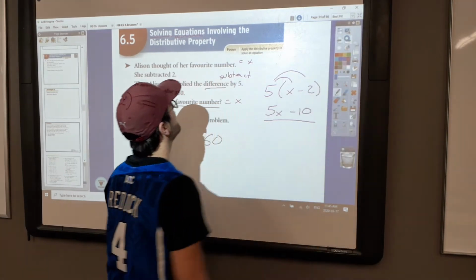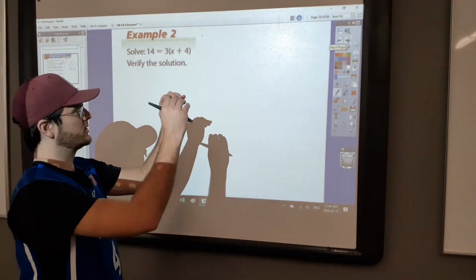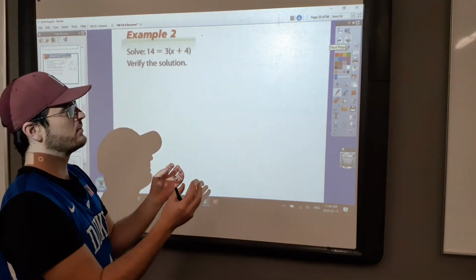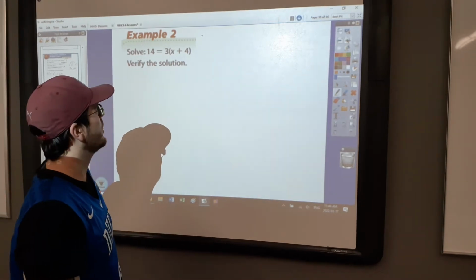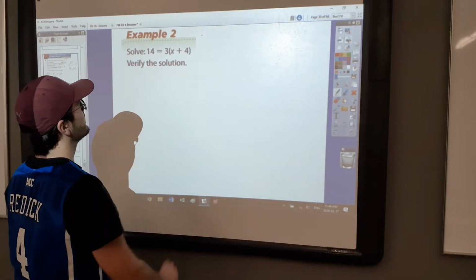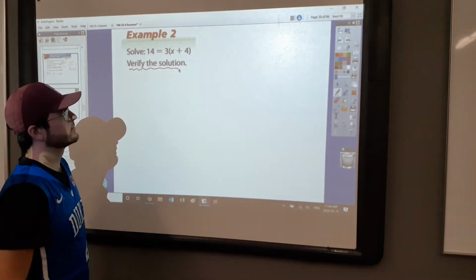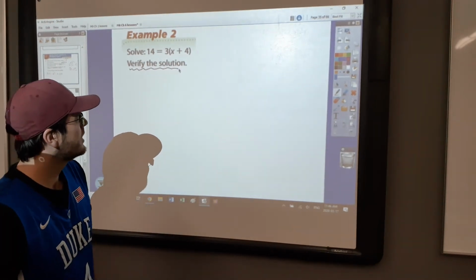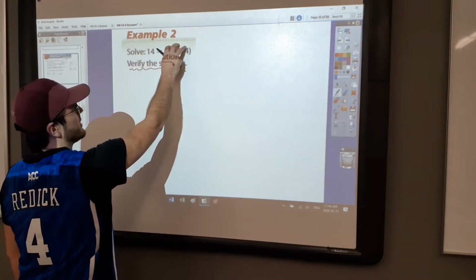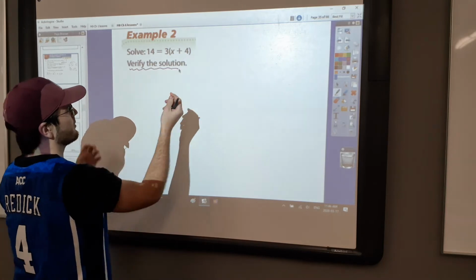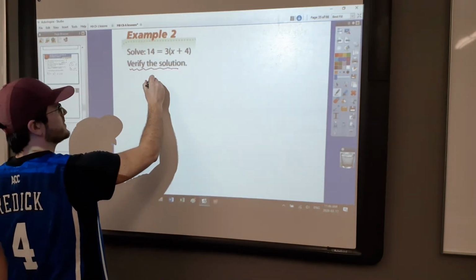So we're going to jump ahead. Example 2 just has numbers, which is always easier than coming up with an equation from a word problem situation. So example 2 we'll do first, and then example 1. And then we can't forget, we also learned how to verify, so we'll touch on that at the end as well. It doesn't matter the order: we have the answer on this side, and the variable and everything else over here. We're used to seeing it the other way, but we can solve it in the exact same way.